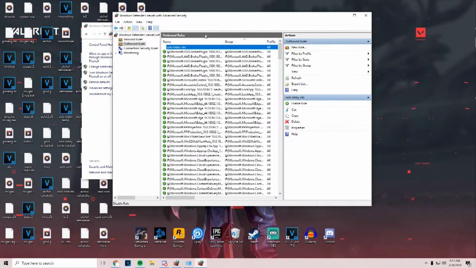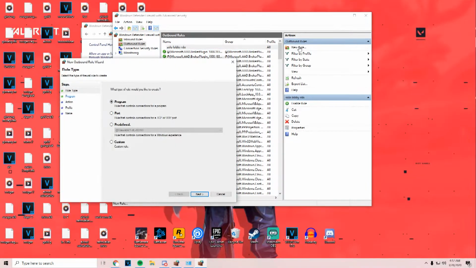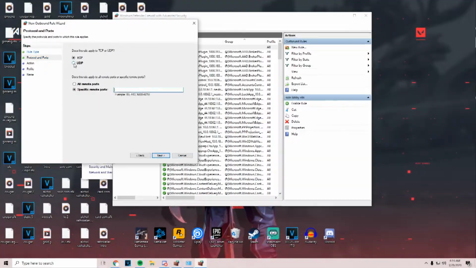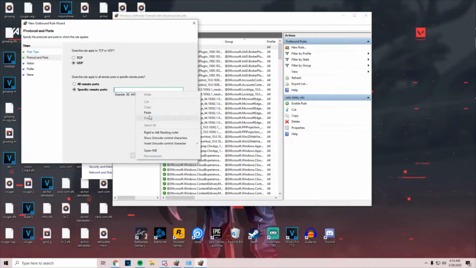So what you're going to do here is, in the top right, click New Rule. Once you open New Rule, you're going to want to click Port, because we're going to be blocking ports, and then you can click Next. Now at this screen, you're going to fill in UDP and specific remote ports. It should already have this filled in, but if it doesn't, you can go ahead and do that.